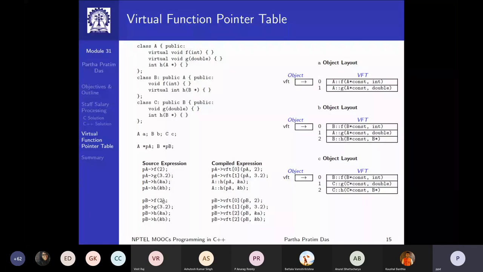So PB pointer F is PB pointer VFT0 here, which is B::F, because it is overridden. If you do PB pointer G, it is PB pointer VFT1, which is A::G, because you have not overridden here. If you do PB pointer H, it is PB pointer VFT2, because it is B::H. Similarly for the other.